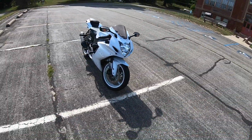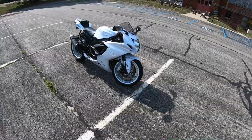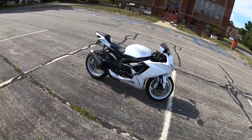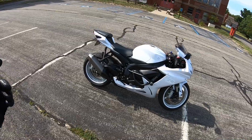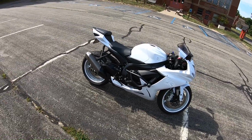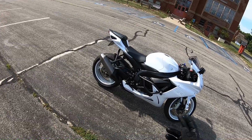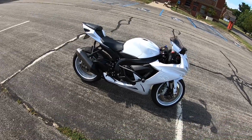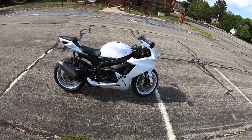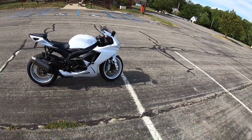If you have a sport bike and ride relatively normally, I'd say you get around 5,000 miles on that tire. The rear tire I got around 3,000 to 3,500 miles on, so I already have a new one there. If I keep being silly and doing burnouts all the time, I'm going to need a new tire sooner than I should. But let's go ahead and hop on the road. I don't want to make this too long.